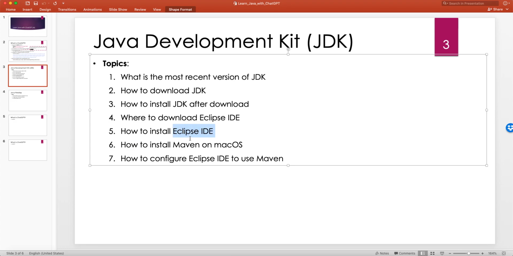Now, Eclipse IDE is a development environment. It has all the tools necessary for you to write your source code. Eclipse will compile it for you as soon as you save your Java file, and then creates the class files. Everything, all the Java class path is configured so that you can immediately run your Java application.